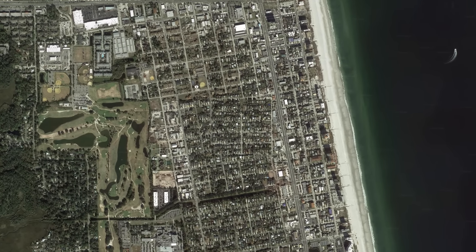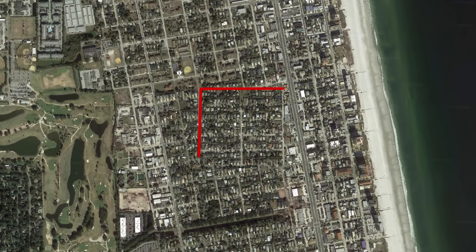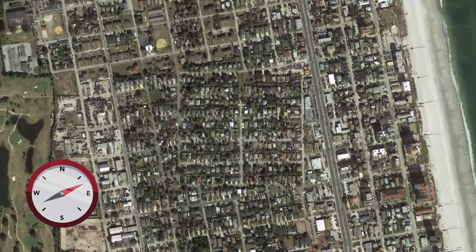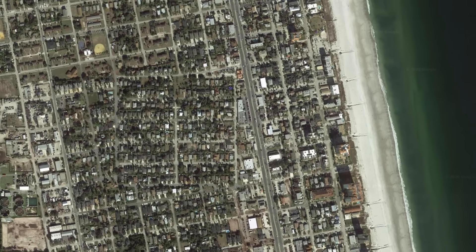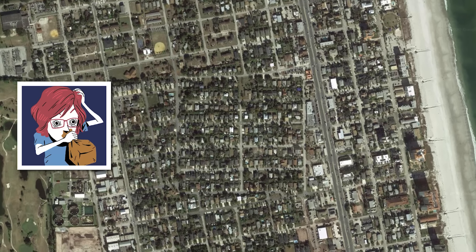This next entry is almost as bad for anyone with an obsessive need for architectural order, because this block of houses is totally misaligned from the rest of the town. This likely occurred because the original neighborhood was constructed in alignment with true east and west, while the rest of the town was later built parallel to the coastline. But with the frustration this causes to perfectionists worldwide, I doubt the explanation makes it any better.